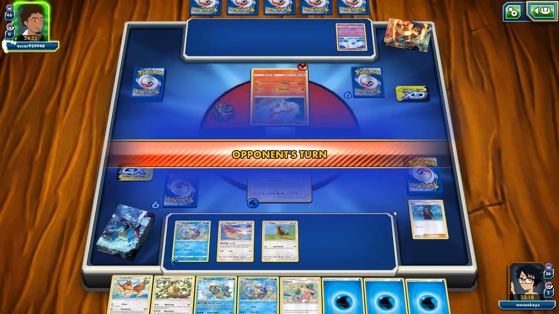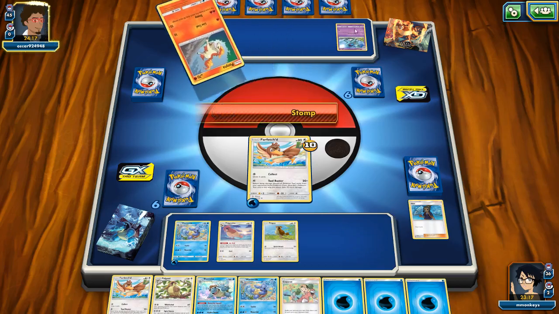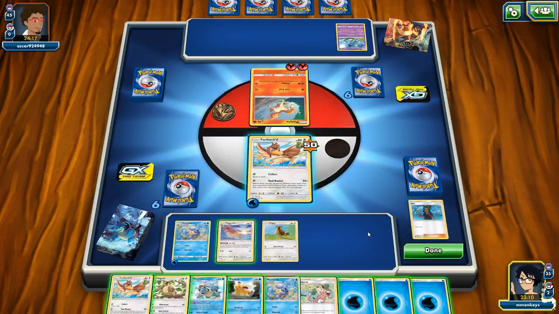Oh, not bad. Not bad at all. I'm really happy with these draws this time. So yeah, I think this game's going to be a little bit more competitive, and I'm happy about that. I hope it's going to be a little bit more competitive because my opponent's board position is not perfect yet. Having one Nidorina on board is going to be good.